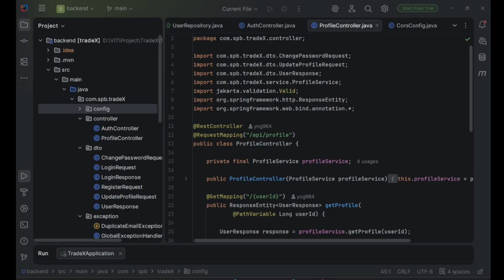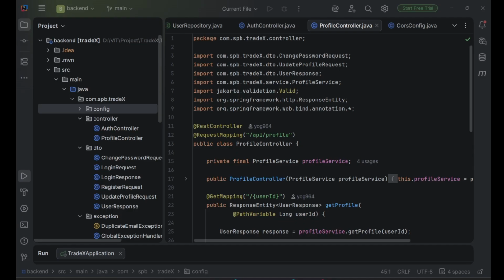Before looking at the code, let's first understand the problem. Right now, our Spring Boot application is running on one server and our React application is running on another. For example, our Spring Boot is running on port 8080 and React is running on port 5173.